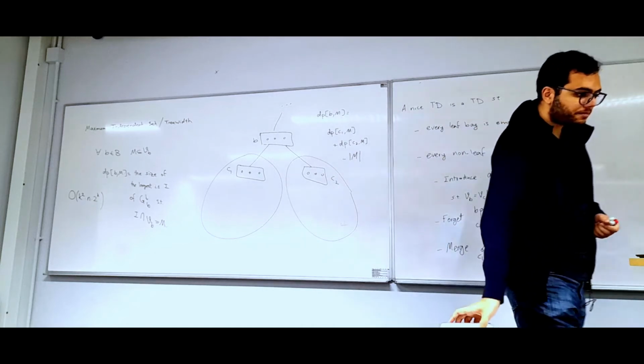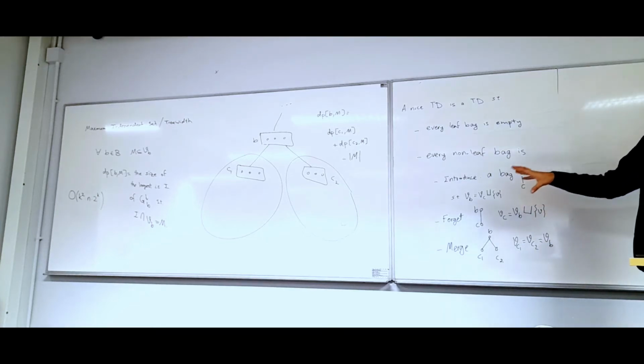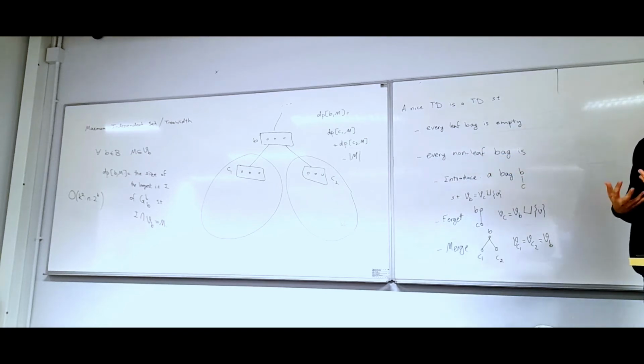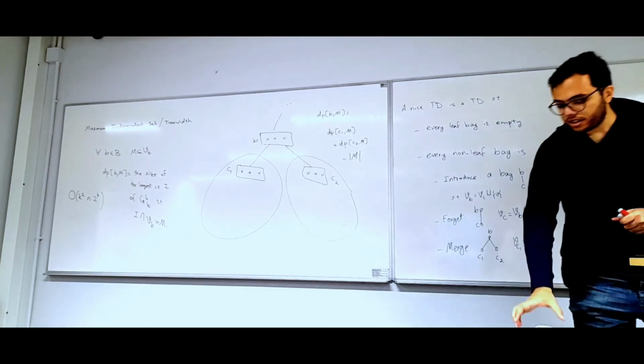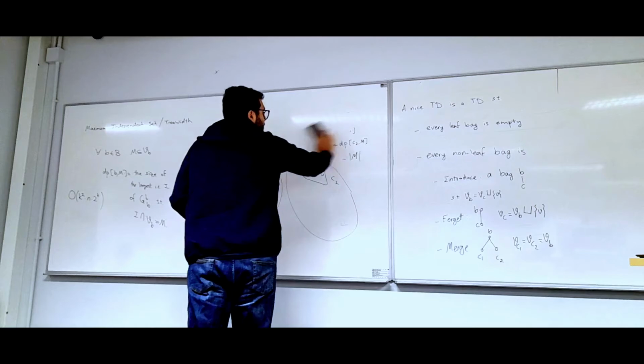Okay. But I did all of this because I wanted you to really have a good intuition about how nice tree decompositions work and how they're related to that concept of boundary graphs. So whenever you're designing dynamic programming, you can just keep all of these concepts in mind. So let's just do another example really fast. Let's say I want to do tree colorability.